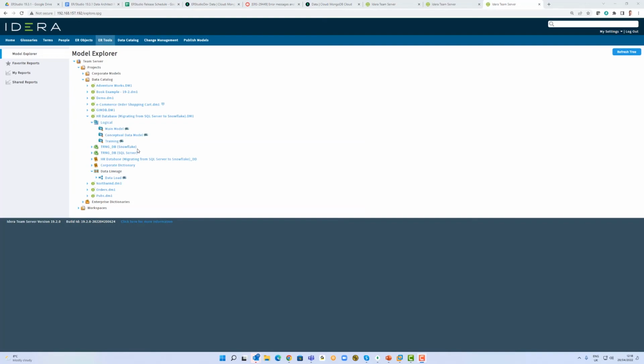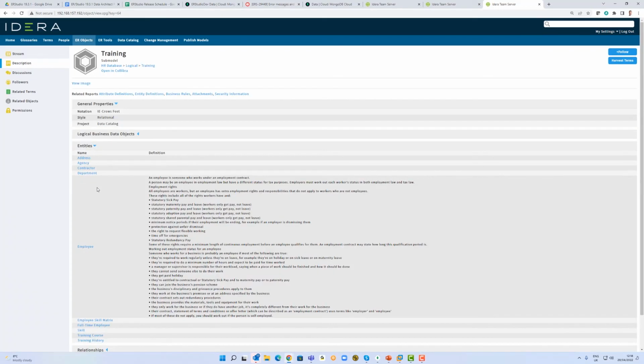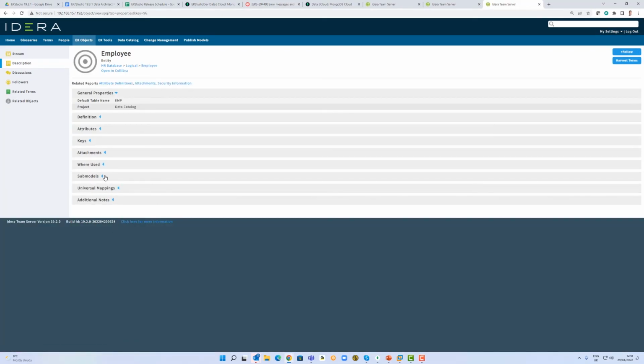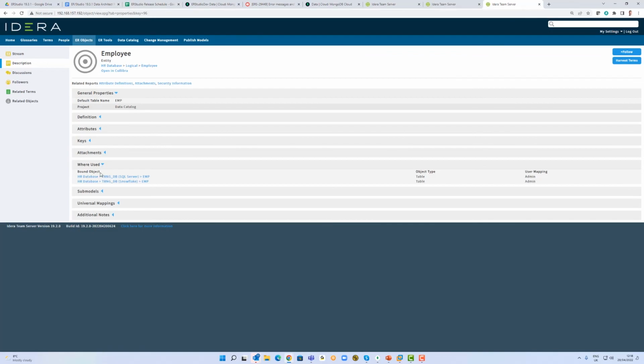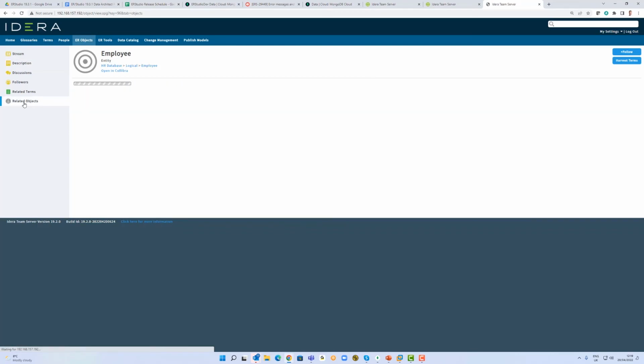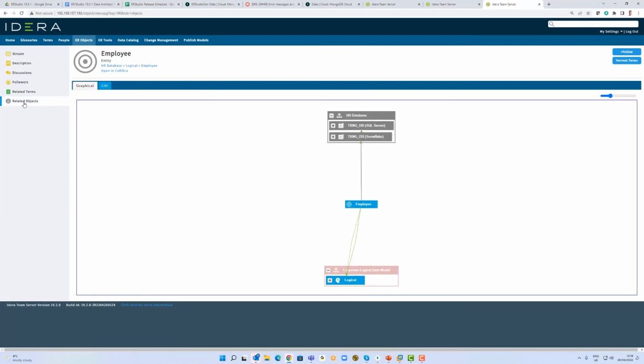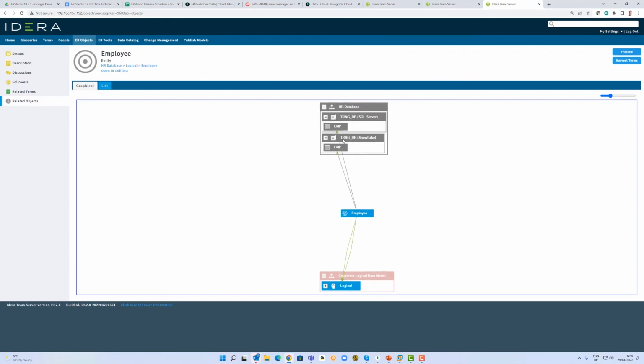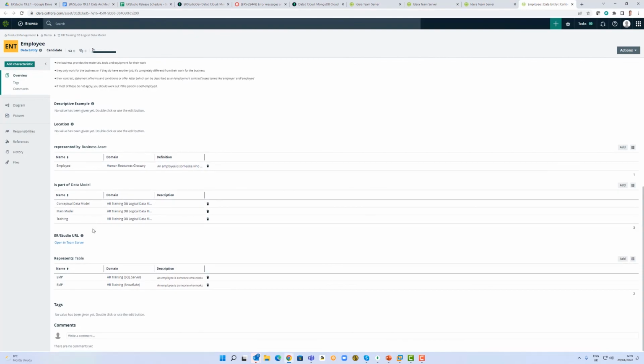For the relationship between entity and table, let me show you that. We go to a logical data model, find an entity. Let's find our employee entity in this model. Our Where Used tab in ER/Studio shows us the mapping of the logical entity to the two physical tables. We can also see this in related objects here graphically. There are our two physical tables. Now, if I open this in Collibra, scroll down, I can see, because I've already checked these physical models into Collibra, represents table. So there are the mappings from the logical entity in Collibra to the two physical tables.